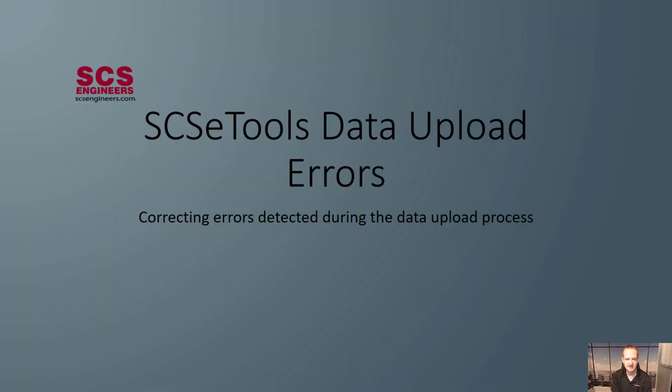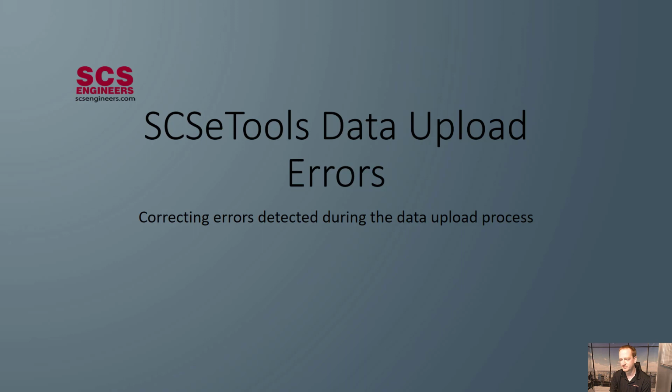We'll be taking a look today at file upload errors and how to correct those whenever you're uploading data into the system. They can be corrected by the technician who uploaded the file as well as the data approvers. The technician will actually get a prompt as they're uploading the file, letting them know that there's something wrong with it. We're just going to demonstrate how you can correct those errors to ensure that the data is inserted in SCSeTools.